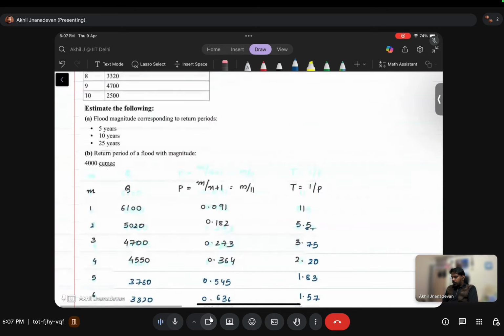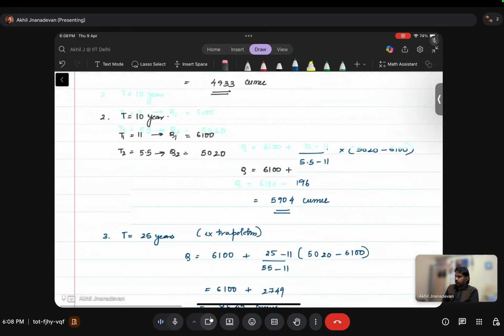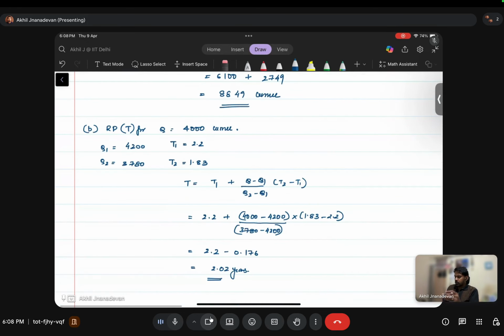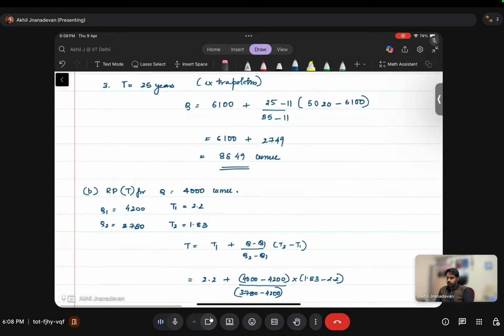So this is how we solve using the plotting position method. If we are not trying to fit any distribution, we can use such similar methods. There are different formulas to find the exceedance probability based on the rank and the number of observations. Using that, we can directly find and do interpolation to get the estimate of the return period and also the exceedance flood values. Okay, so I'm stopping the stochastic hydrology concepts here.